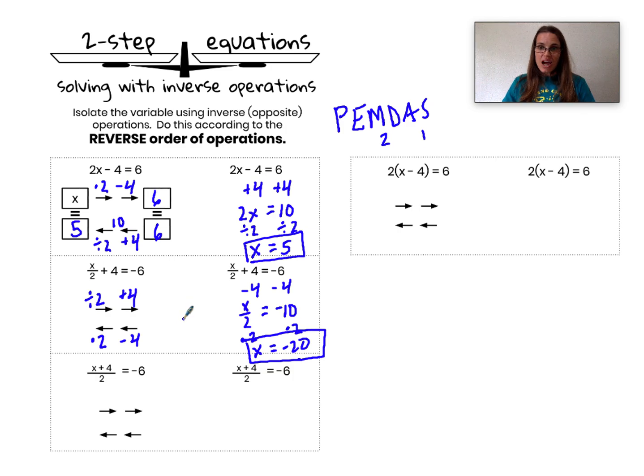Again, the flowchart is not required, but if you're confused as to in which order you perform your inverse operations, trace through what's happening to x in the original equation, and then solve in the reverse order.